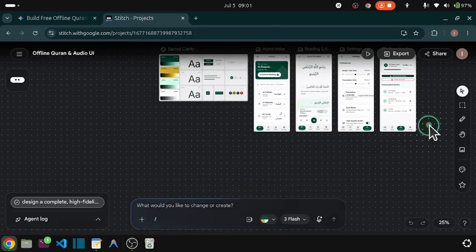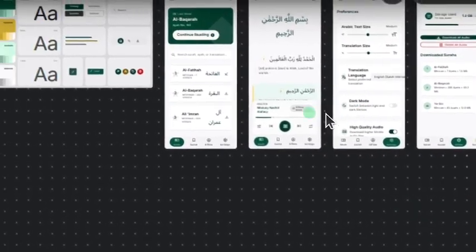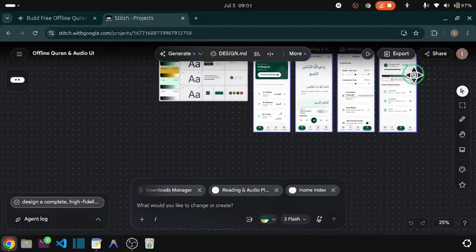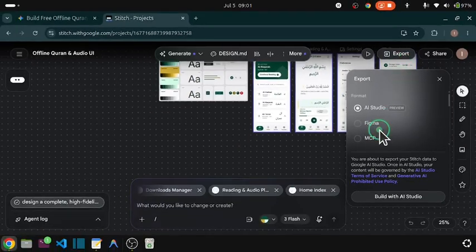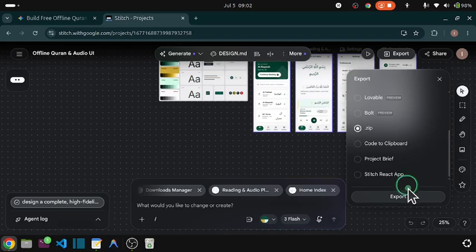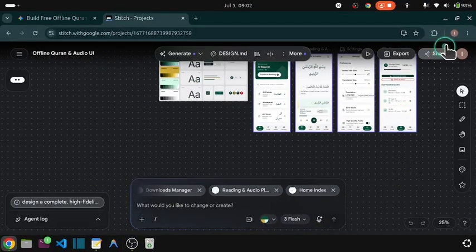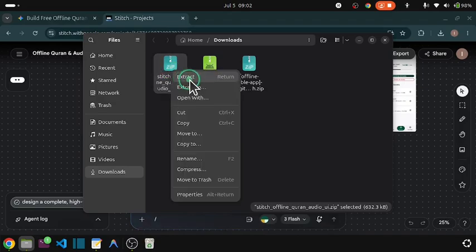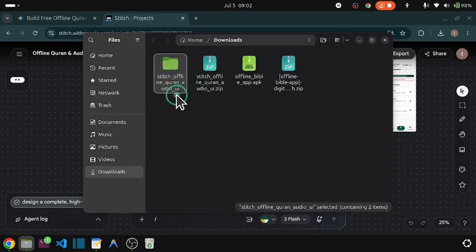Now after Stitch AI has generated everything for you successfully and you like the design, head over to highlight everything just like this right here, and then click on export right here on this place. Now head over to where it says export zip, export.zip. Click on it, then hit export right here so that you can download everything in a zip file just by left clicking right here. Then look at it now, extract. Click on extract. The folder will be extracted right here.